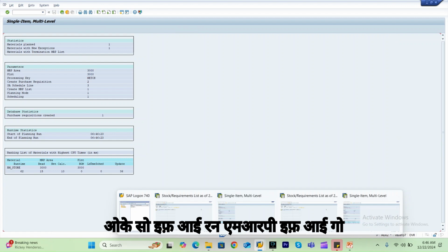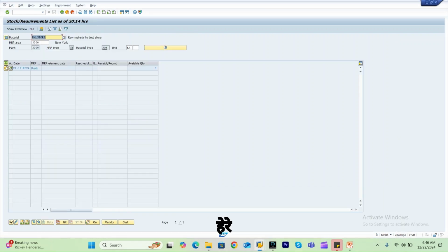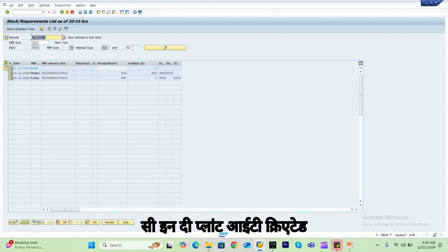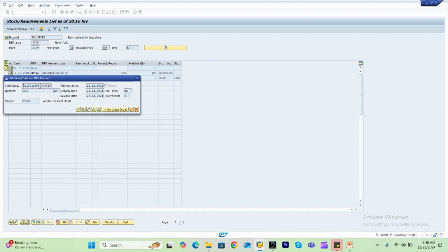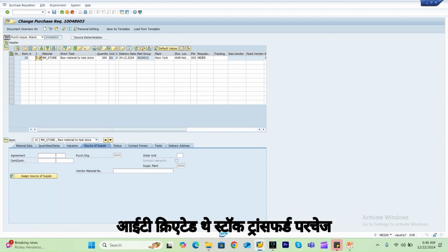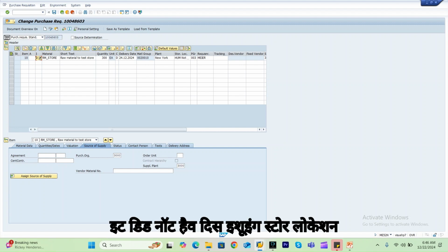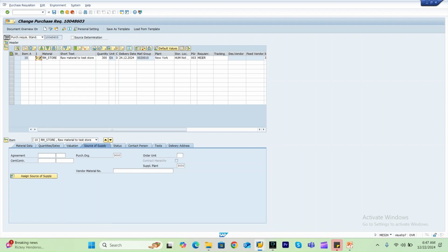see, in the plant it created one purchase requisition reservation, but here it created the stock transfer purchase requisition, but it did not have this issuing store location.